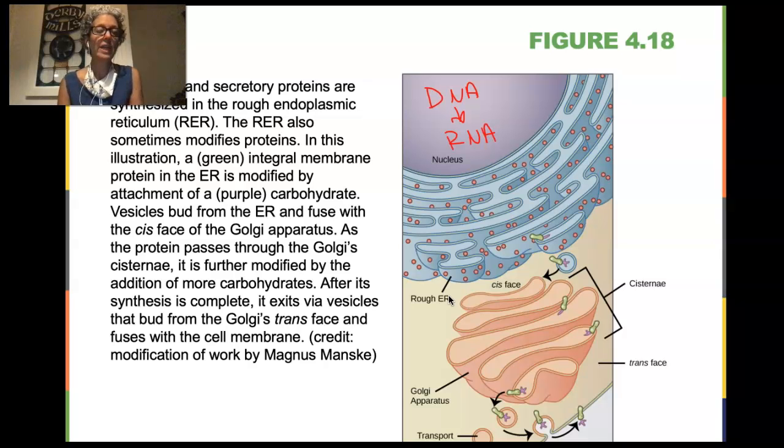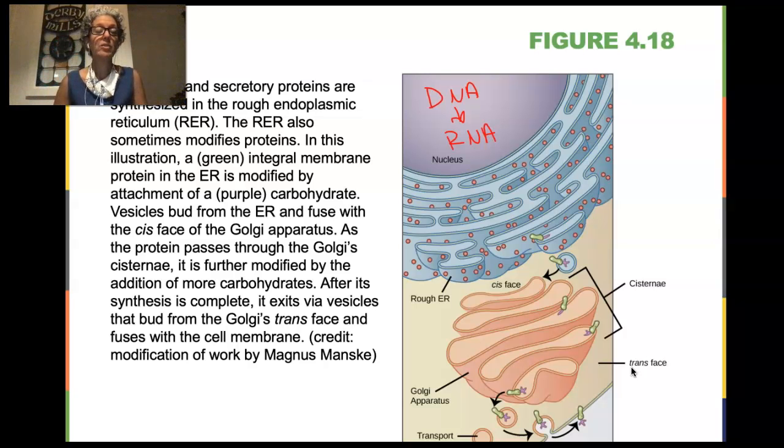To be reticulated means to wave back and forth. The Golgi is separate flat sacs. They are not actually connected like our endoplasmic reticulum sacs are. And it's smooth. There are no ribosomes on it. It has a cis face, C-I-S, and it has a trans face. When we looked at our lipids, a cis fat had the hydrogens on the same side of the double bond, either both pointing upward, both pointing downward.